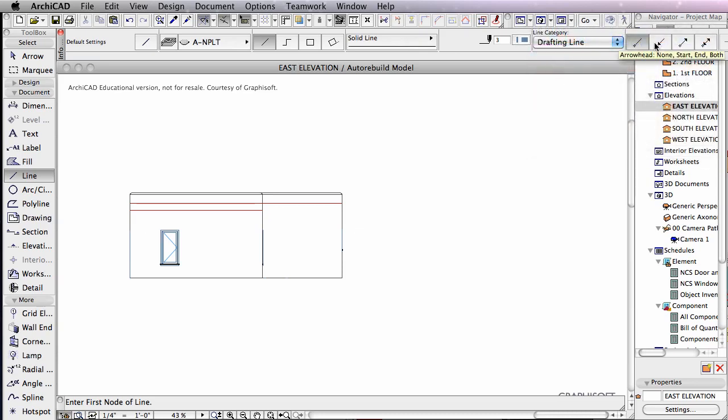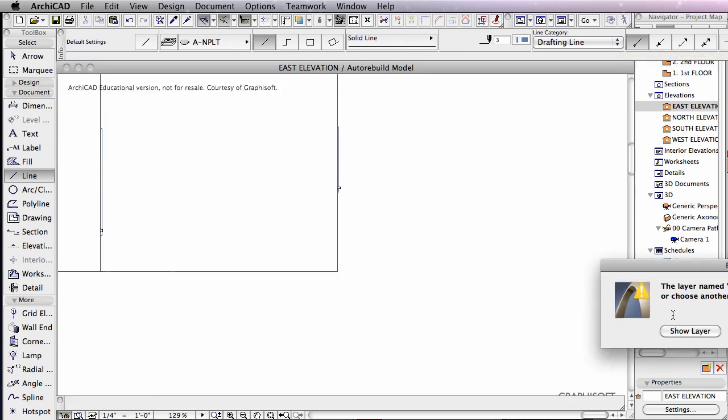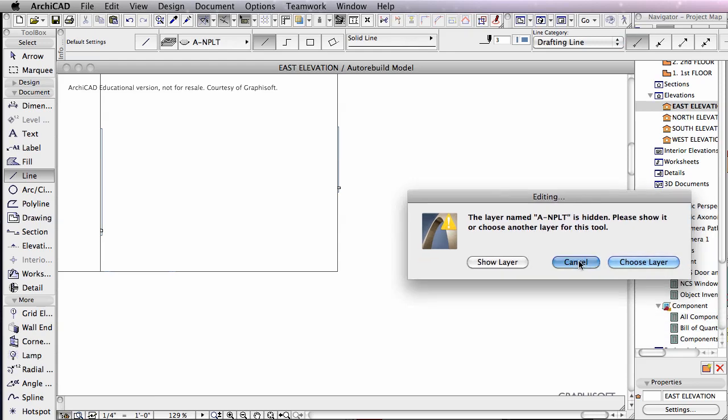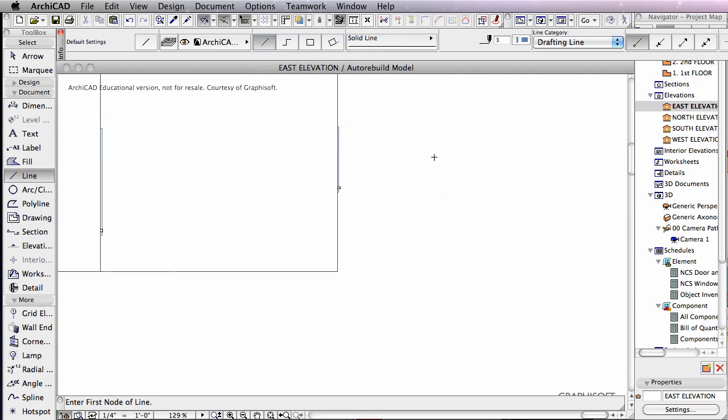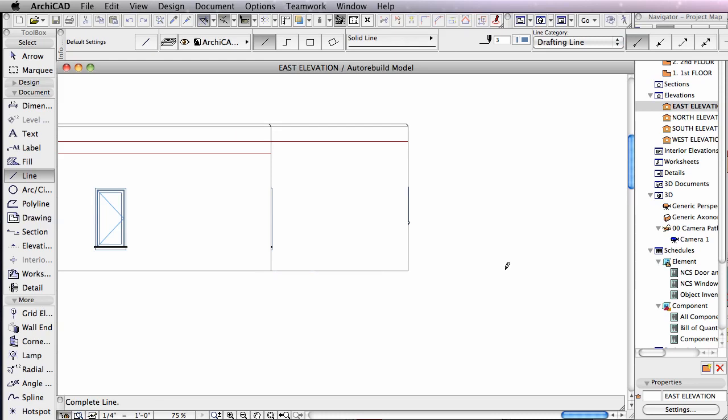And what we can now do is, let's just go click. It's asking us to show a layer here. That's a good idea. Let's choose maybe the ArchiCAD layer. This is one of those instances when we're inside of an elevation, we can annotate on the ArchiCAD layer, because this view here is not going to sort of transpose onto another view. So it's alright if we use a layer that we can't turn off, such as the ArchiCAD layer. And I'm just going to drop a line in here just to start out with. Just a simple old line.